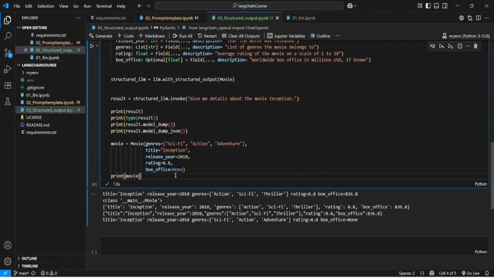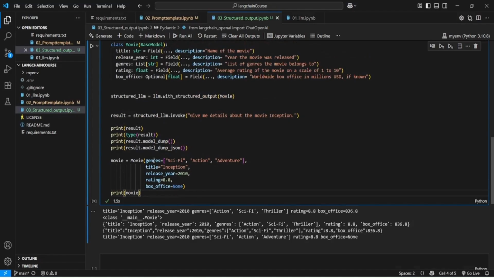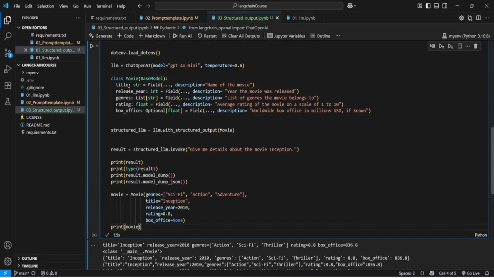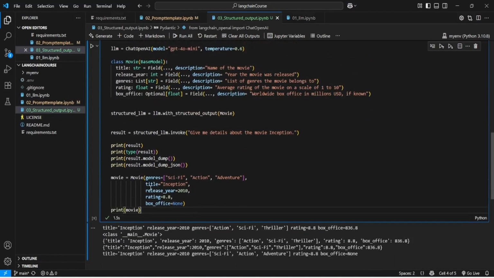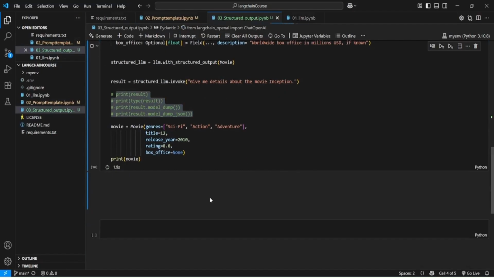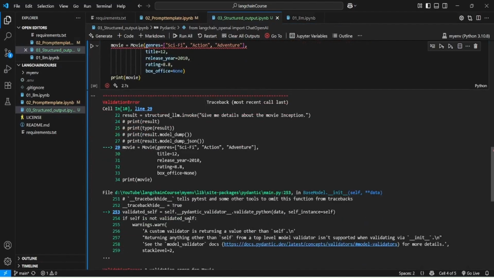Now see, if we do one thing: we have mentioned title as string, but suppose we put it as integer, and now let's run. Let me comment this output down. Now let's run. Now see, it is giving an error.